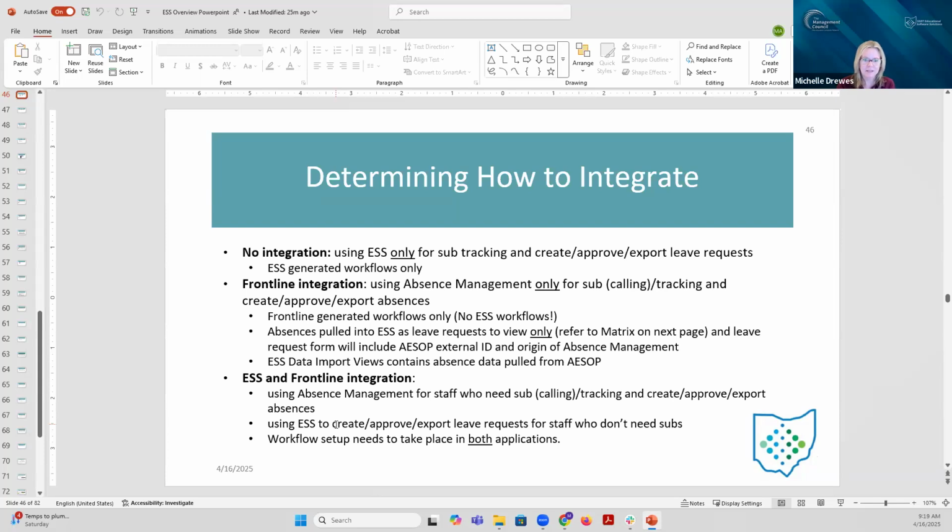So if they are using ESS to create their leave requests, they should not be using ASAP to create their leave requests, and vice versa, because of the workflow. If they are using ASAP to create their leave requests because they need a sub, then they have to use ASAP.